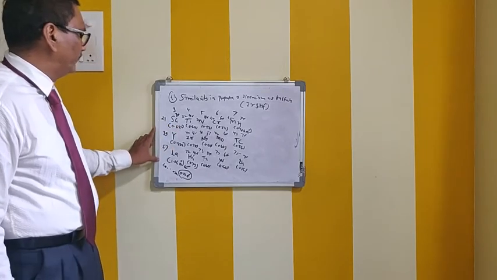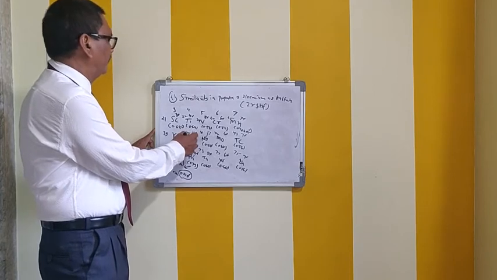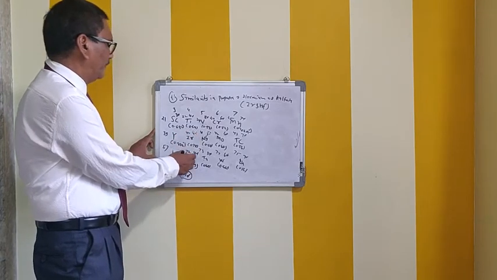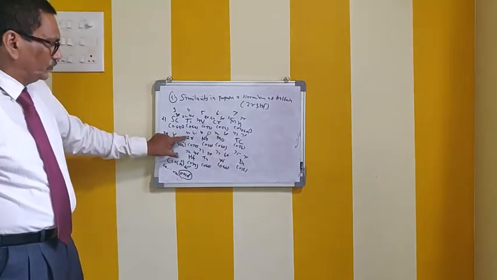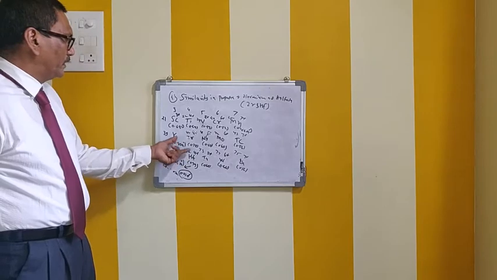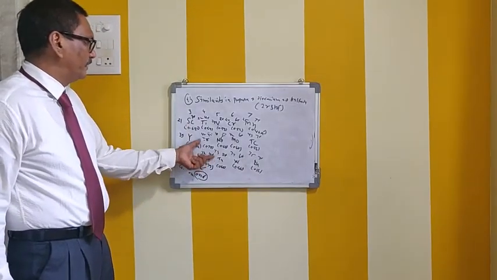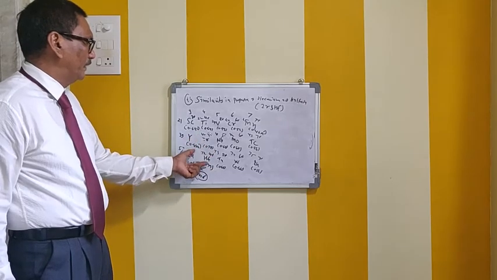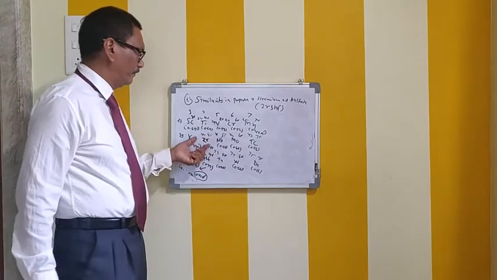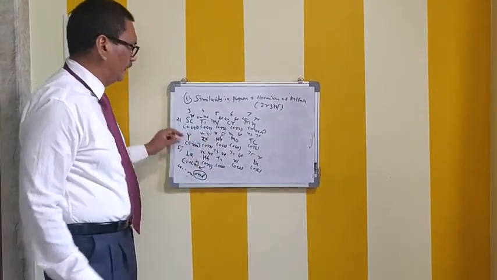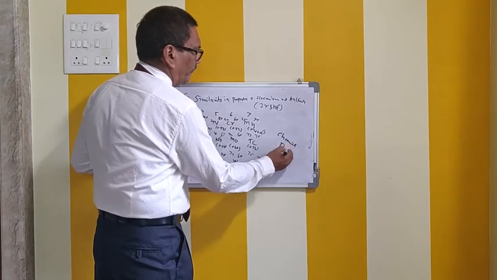And due to this, what happened? The ionic size of zirconium, which is 0.54 angstrom, becomes exactly equal to that of hafnium, which is around 0.79. So what has happened? The contraction taking place in the lanthanides is prompted by the expansion taking place in zirconium and hafnium. Due to this, there will be identical ionic radii for zirconium and hafnium. And that is why these are called the chemical twins.